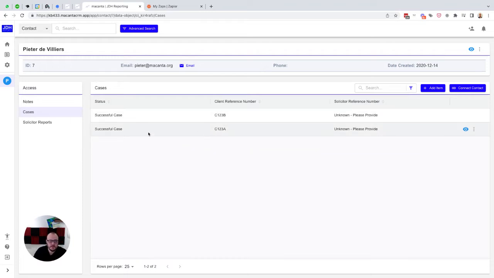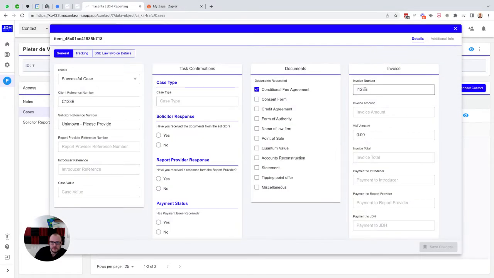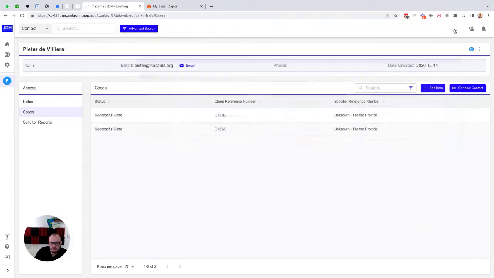Here you can see we've got these two cases that we're going to use in our example, and we have A and B on the end of the reference so that we know which is which. You'll see we're using an invoice number as well, I123, but with B for the one and A for the other, just to make it simple for us to keep track of these, so it's clear which one's information is where.